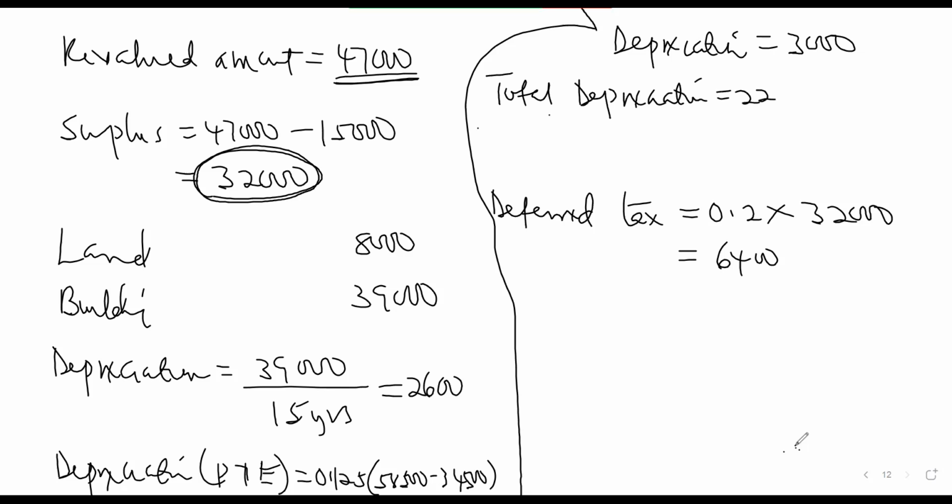Would it be 225 plus 2,600 plus 3,000? Would that be 5,825, okay? Would that be the total depreciation? Yes. Okay. You have to know that depreciation was charged on the transferred property, which is 225. Okay. So we have the 5,825.